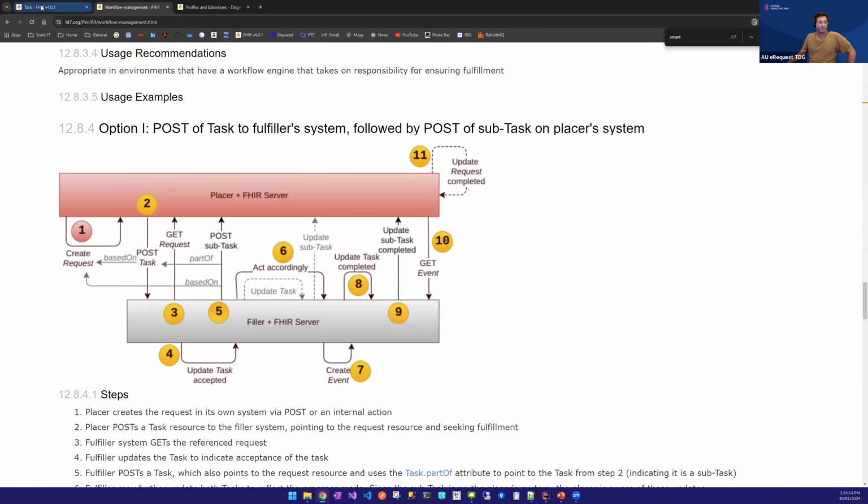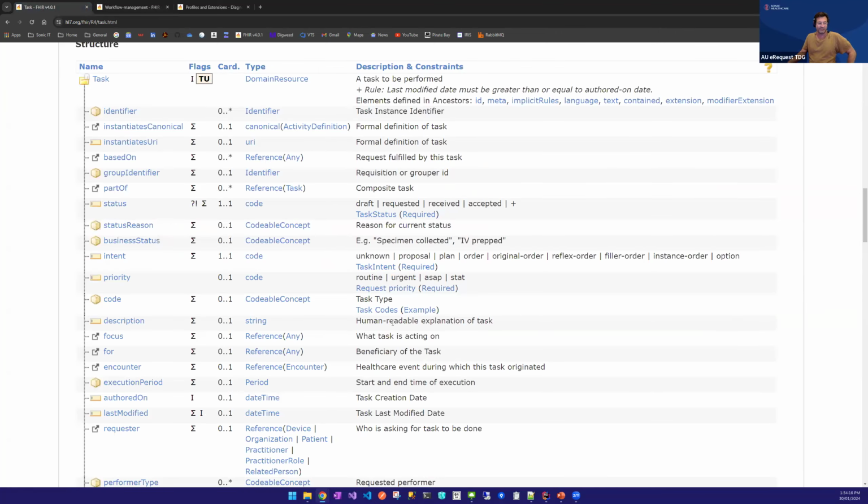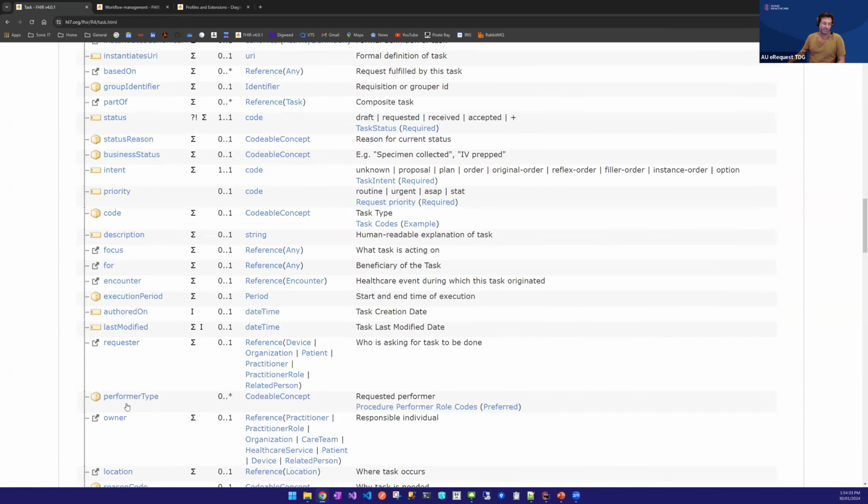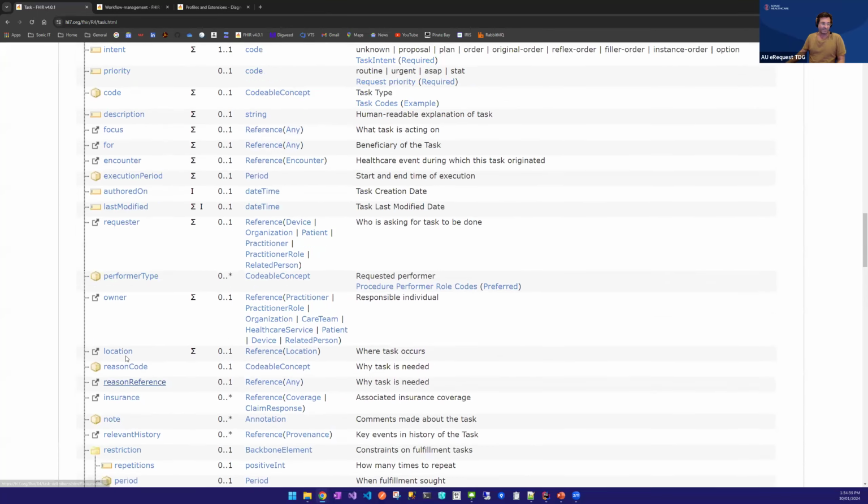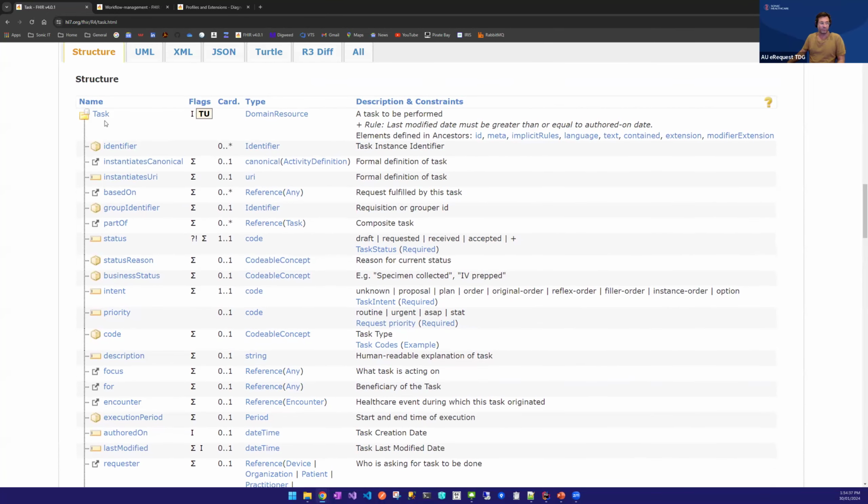I now want to switch to just looking at task again, the task resource. We're trying to move along with understanding this, coming up to our clinical days, and we're going to walk through service requests in the next couple. So we're going to try and work through task here. I just want to walk through these properties and describe each: what do we get on a task? What does it hold?